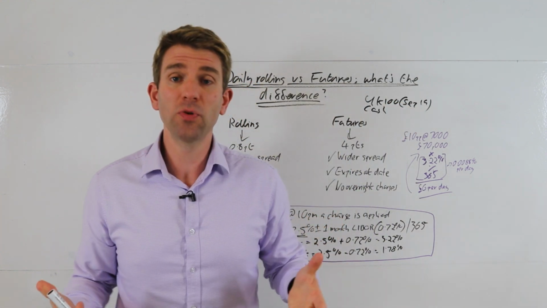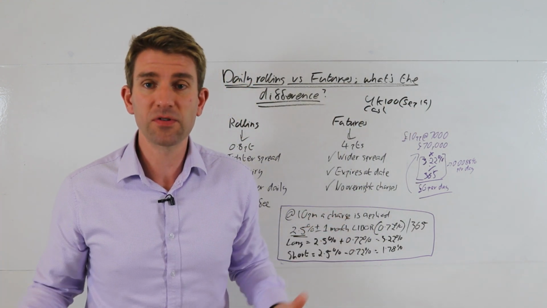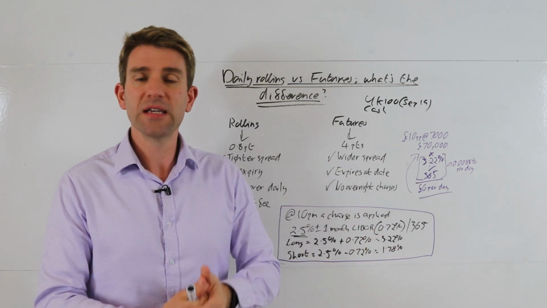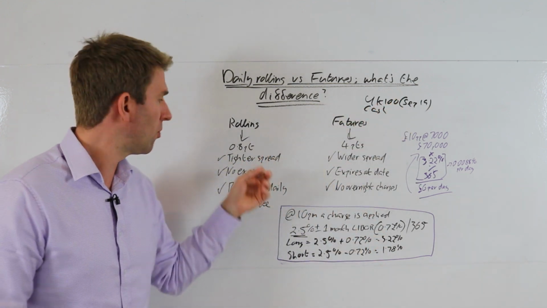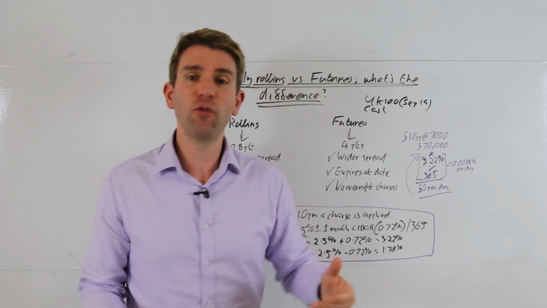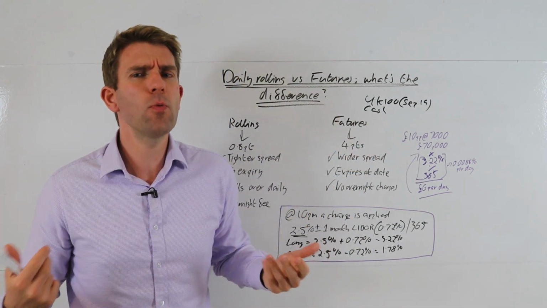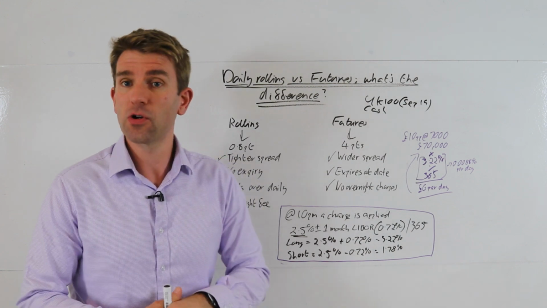Now the biggest thing you'll notice is the spread difference. You'll notice that the spread, let's say for a FTSE 100, or UK 100, is about 0.8 points. The futures contract is 4 points, so a big difference. You might say, well, why would I trade the futures? Well, that's a very good question.